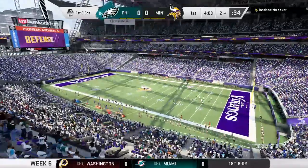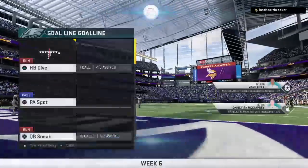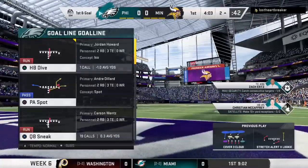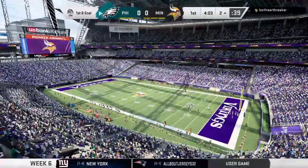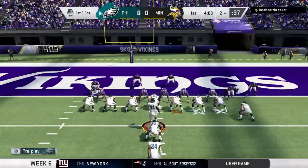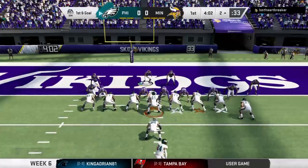A stop there on 3rd. They could have held him to 3 on this opening drive. Now they have to bow their necks on 1st and goal. And if I'm looking at this from the offense's point of view, that's a big-time pickup right there. And I'd go right at him with another momentum play. I'd go quickly and attack them because right now they probably have their heads down a little bit since they didn't stop him on 3rd down.